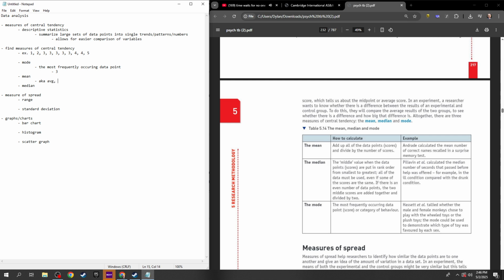This is, if you don't know math, the average is when you add everything up and then divide by the number of numbers, basically. So in this case, the number of scores, right? So yeah, I add up all the data points and divide by the number of scores. So add up. We'll write it nicely. Sum of all data points divided by number of data points.